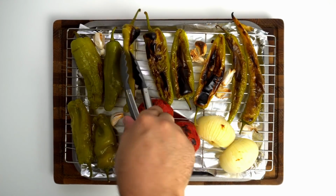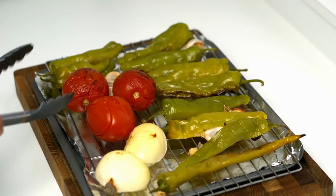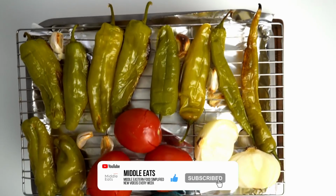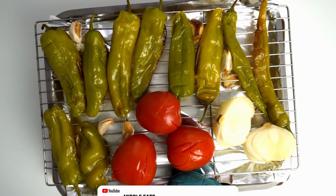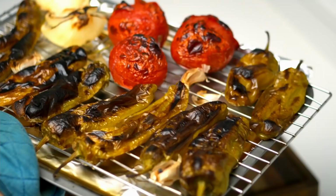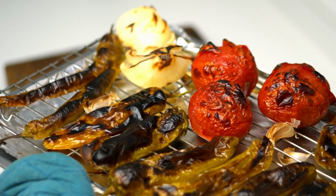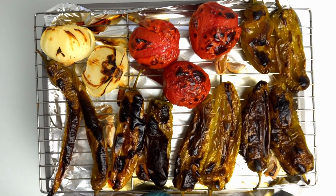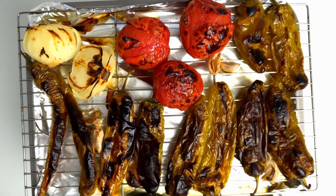After 10 minutes I took the tray out and flipped everything over, then it was back into the oven for another 10 minutes. Obviously if you're cooking these on a gas stove or a charcoal grill, the cooking time will be much shorter. Once your vegetables are looking something like this, you can pull them out and move on to the next step. If you feel they need rotating and grilling for a while longer, then make sure to do that.